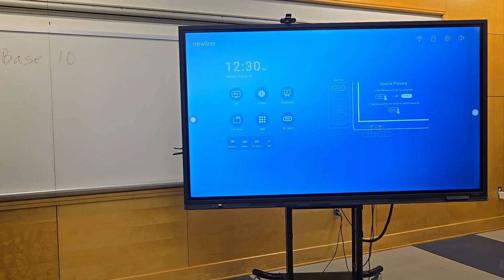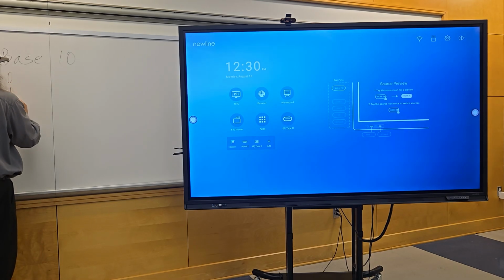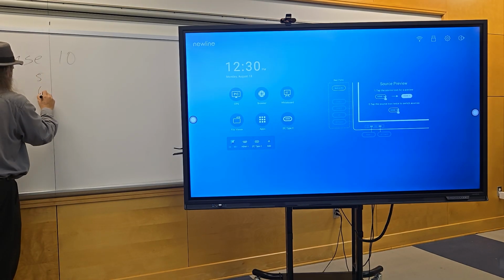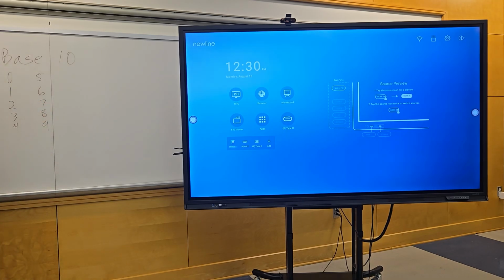Base 10. The base refers to the number of symbols used to represent numbers. So in base 10, we have 0, 1, 2, 3, 4, 5, 6, 7, 8, 9. 10 symbols. Okay?